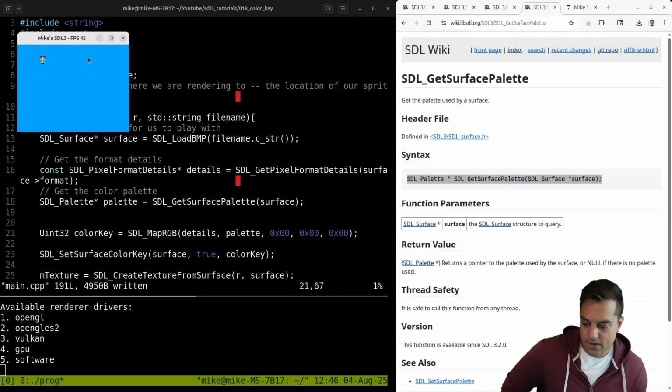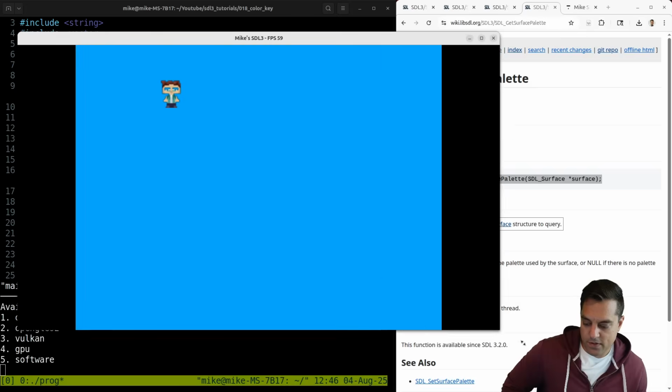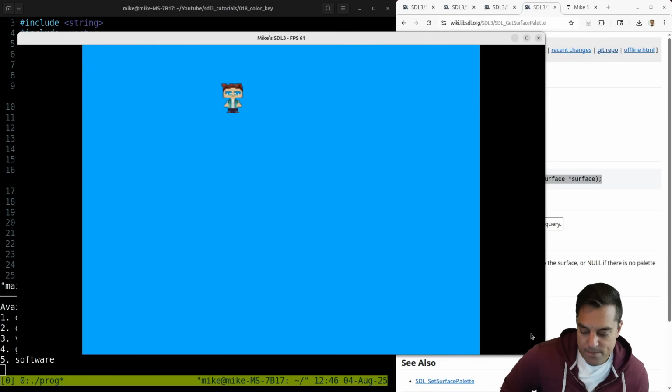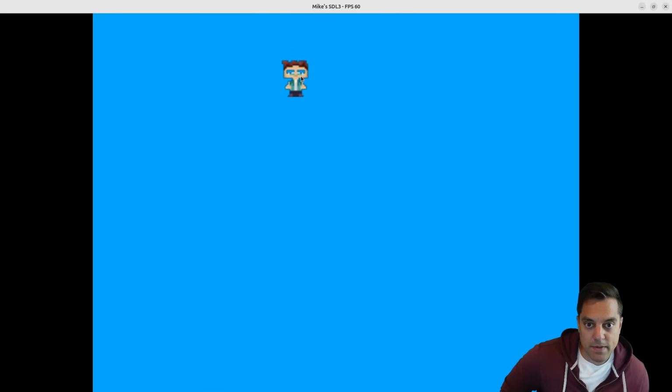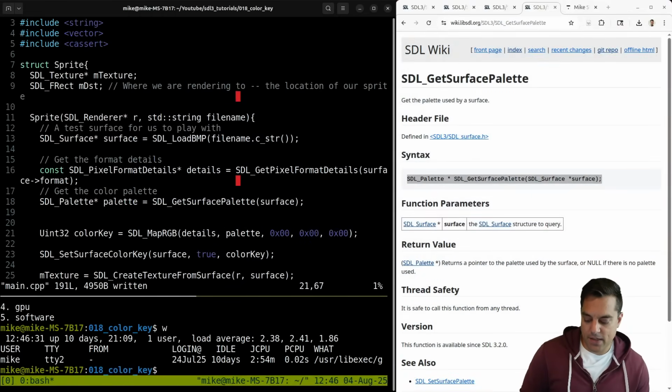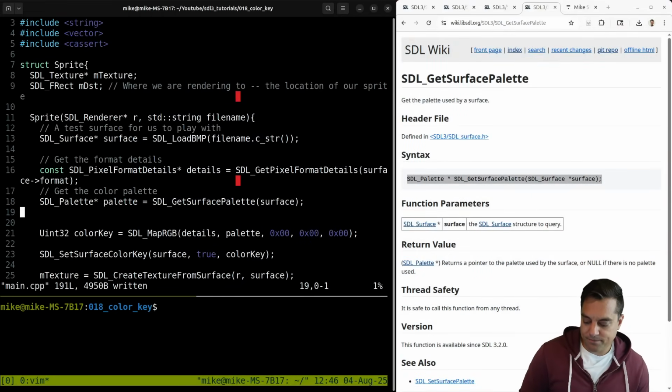I think we got everything we want. Well, it looks like it's pretty much solved. It's pretty cool, right? Now we see the nice blue background here. Now the issue is, let me zoom this in just a little bit more. The eyebrows. Well, it looks like I can see through the eyebrows. Maybe I had some dark pixels there. So here's the other sort of hint here. There's a few little hints here still to be taken away.